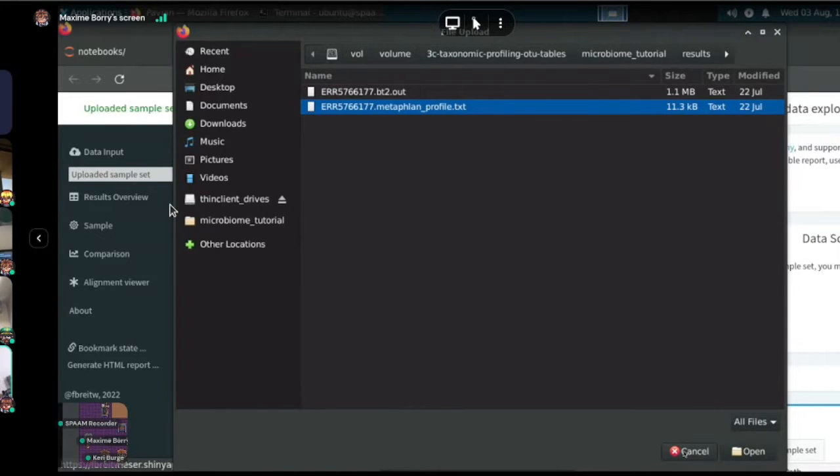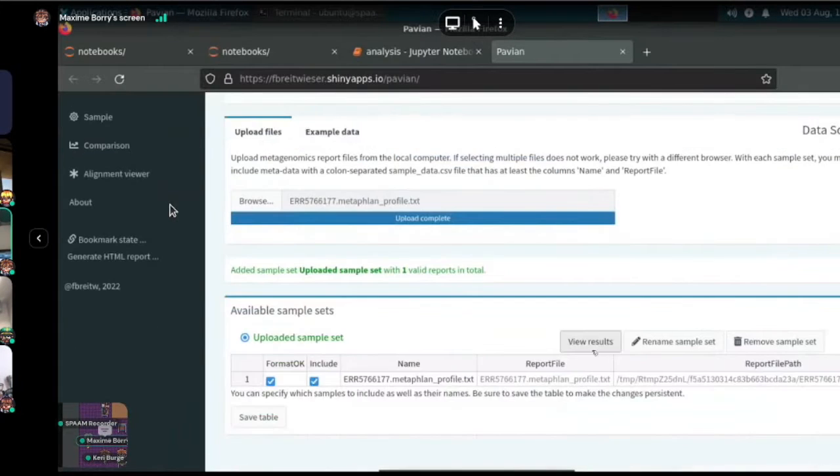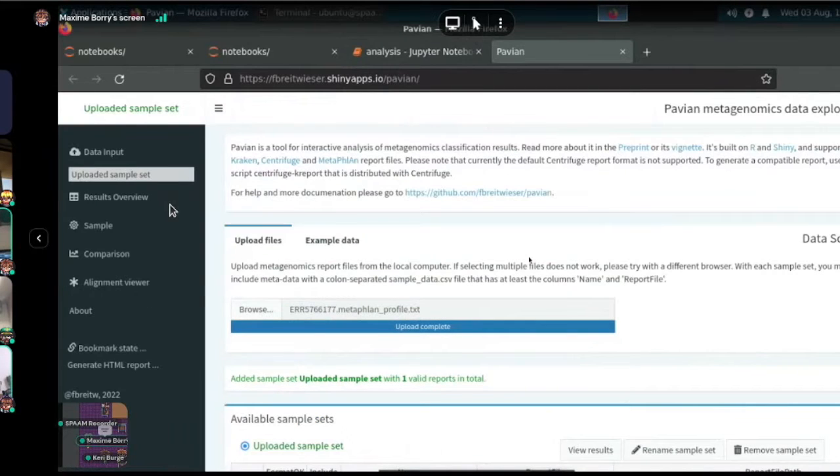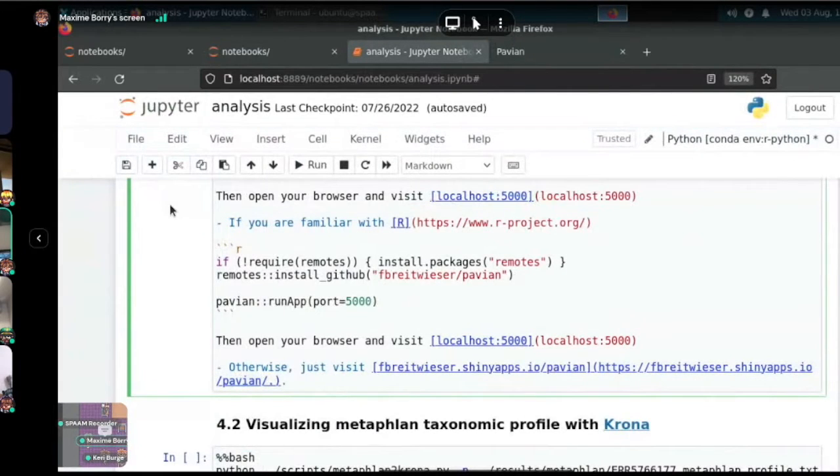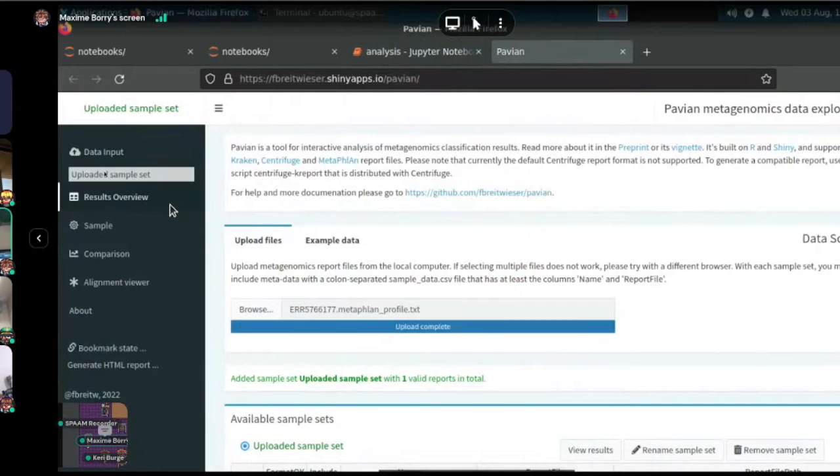I don't know why the page is empty in my case. It might be that too many people are using the server at the same time. If you can't open it right now, it's not a big deal. You can come back to it later and have a look. I'm going to share my screen so you will see exactly what I'm doing. And it's a relatively easy interface to use. So I'll just come back to it later. And once you're using your own computer, I would recommend you either run it with R or with Docker. This is a free server that Florian Breitwieser is using, so it might be limiting the number of simultaneous connections.